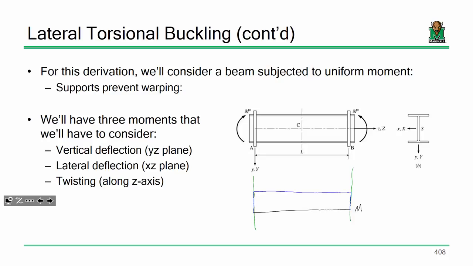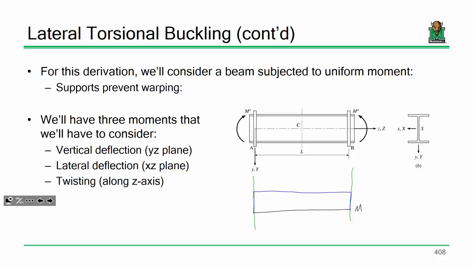So I would argue that of all the complications that will arise when you deal with lateral torsional buckling, C sub B is one of the big ones. So you'll want to pay attention to that when we get to it. Okay? But is everybody okay with this so far?